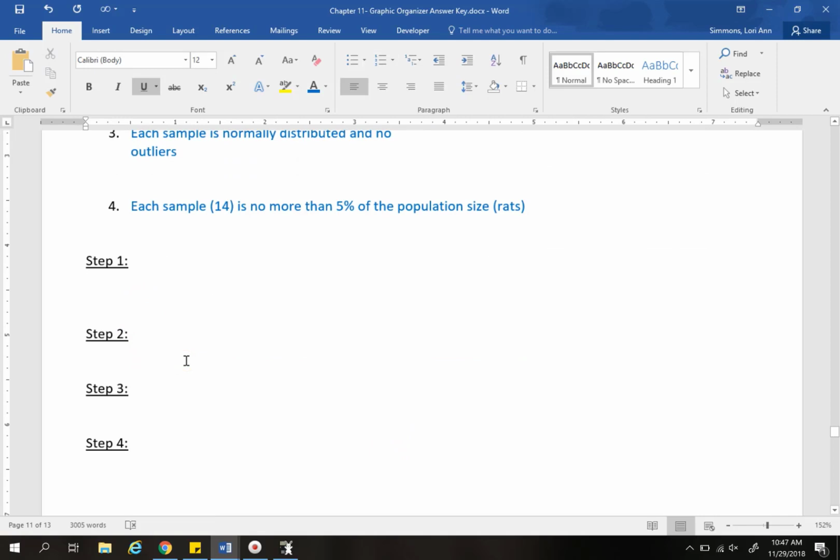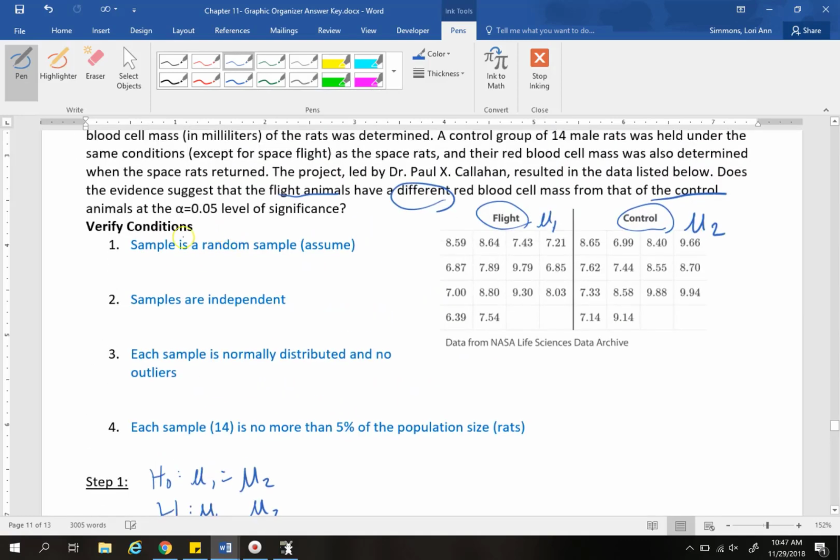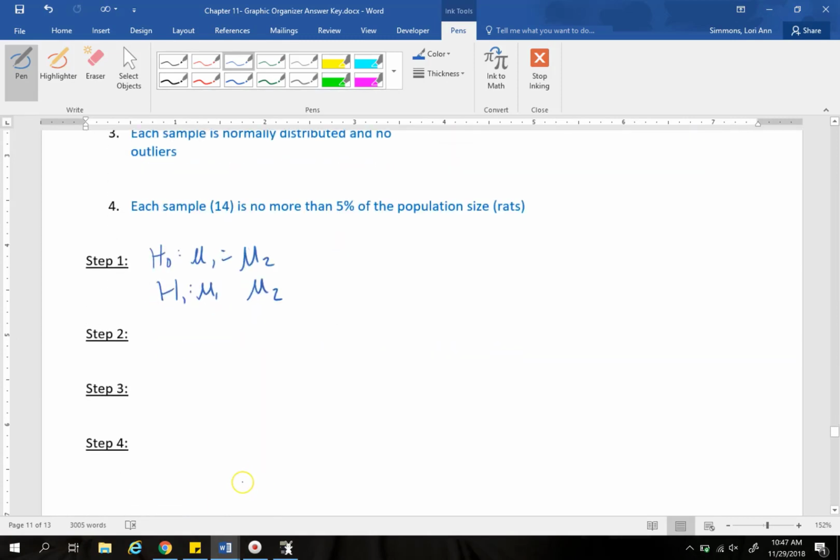All right, let's get into the steps. Okay, like I said before, nothing's going to change. They're all going to stay consistent besides the symbol for the alternative. So I'm going to write everything down that we can. Now, what symbol is going to go here? Keyword is, and I circled it, different. So we're going to cross that out.